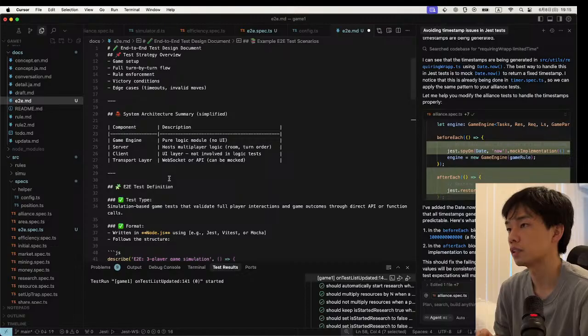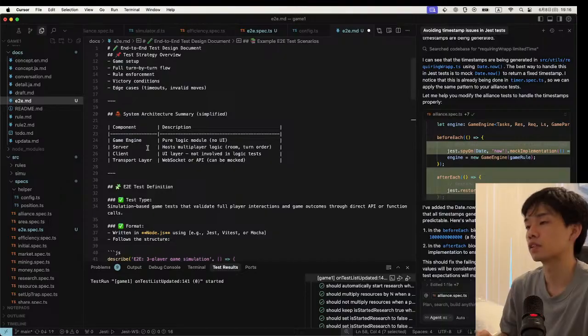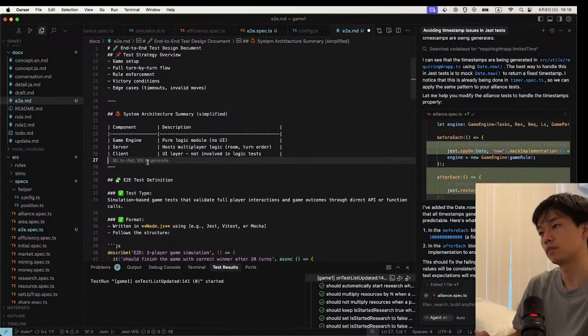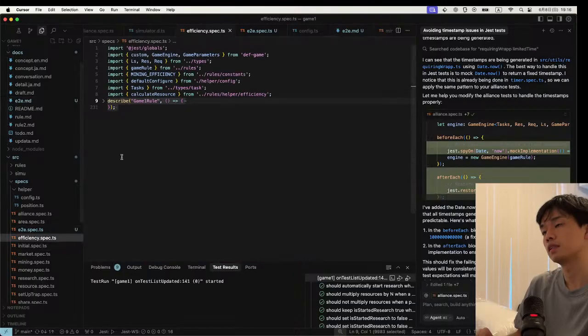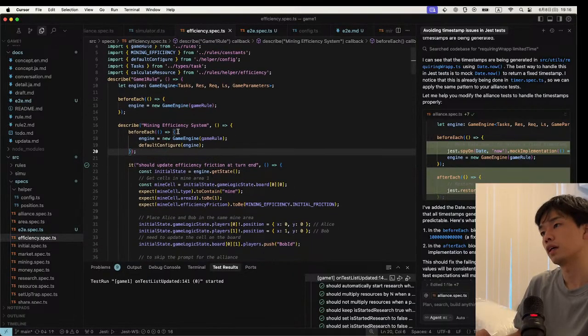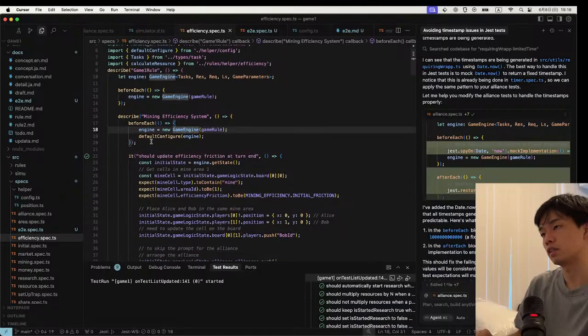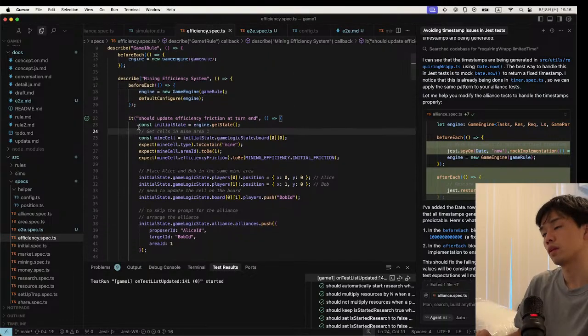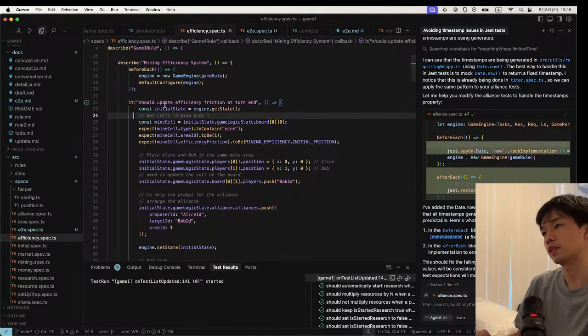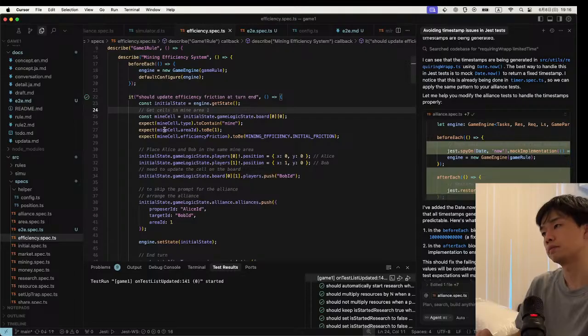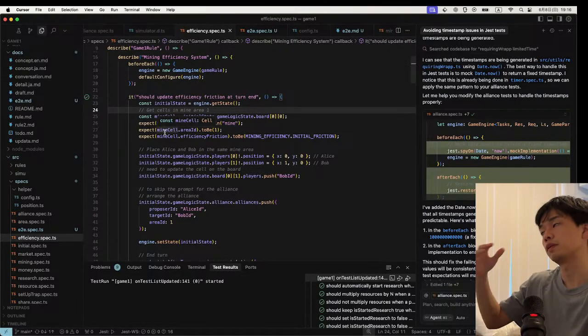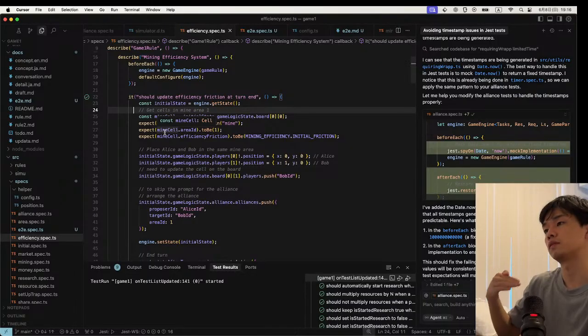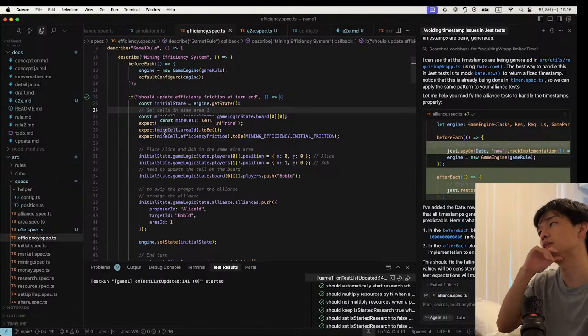System architecture summary: game engine, server client, transport layer. Not needed. Game engine. Yeah, there is a game engine, and the engine is initialized every test case, and set up and game start and turn based and next.